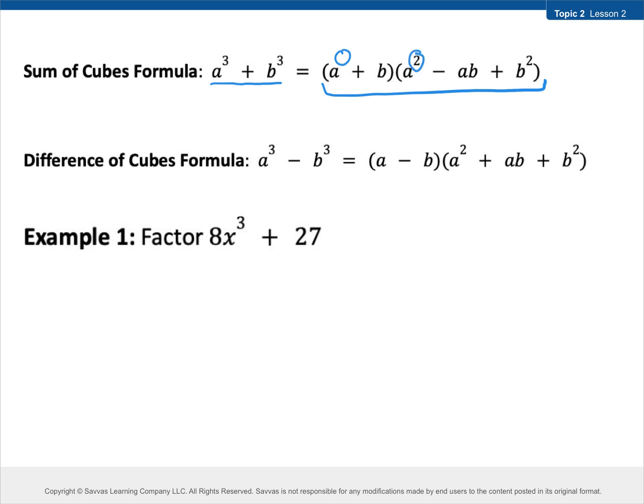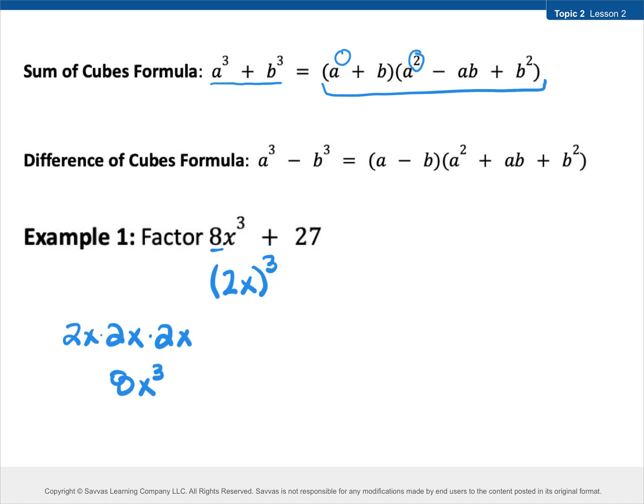Let's go over the example. So I see x to the power of 3. I'm already thinking cubes, so we're going to check. Is 8 on the list of cubes? Yes, it is. It's 2 to the power of 3. So we're going to rewrite this as 2x raised to the power of 3. I know that that's correct because 2x times 2x times 2x, the 2 times 2 times 2 would give us 8, and the x times x times x would give us x to the power of 3.